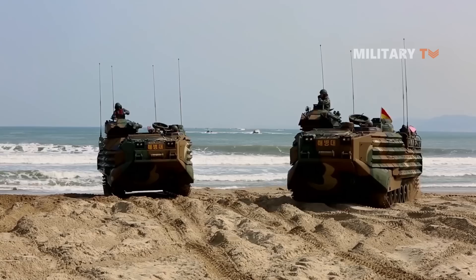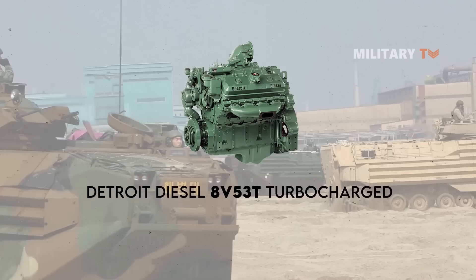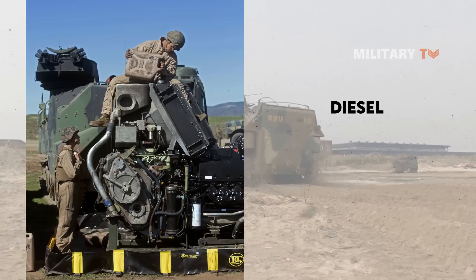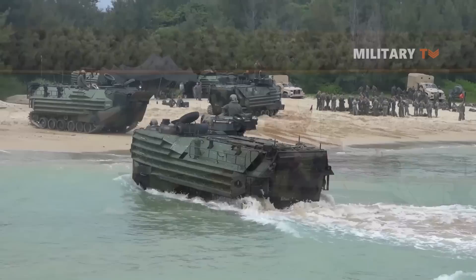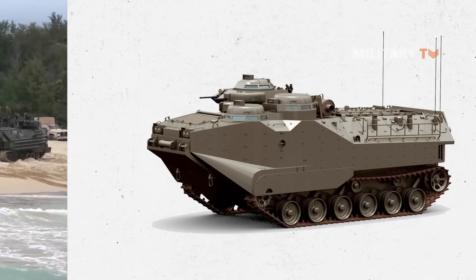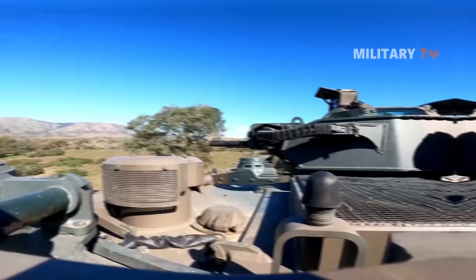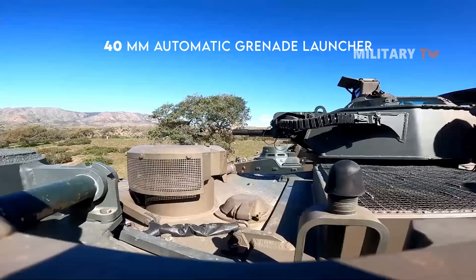The vehicle was originally powered by a Detroit Diesel 8V53T turbocharged diesel engine developing 400 horsepower, with the engine mounted at the front. It has a multi-fuel engine that can run on any grade of petrol, diesel, aviation fuel, or kerosene. The latest production model was the AAV-7A1, and earlier models were brought up to this standard in the late 1970s. AAV-7A1 improvements included a new Cummins diesel engine pack, night vision devices, a new weapon station control system, improved ventilation, and many other detail changes. Further improvements included a universal weapon mount capable of accommodating a 40mm automatic grenade launcher as well as a 12.7mm machine gun.